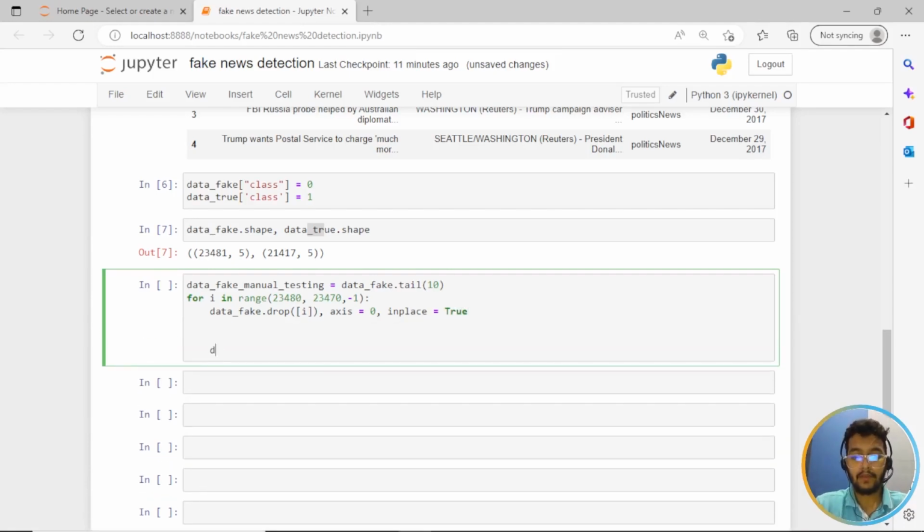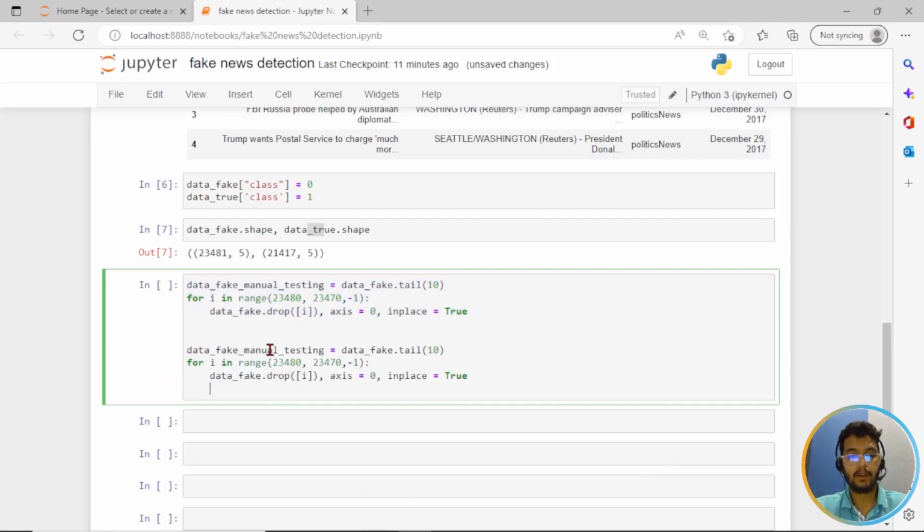Then for data_true, I will copy from here and paste it here and make the particular changes. So here I can write True, here I can write True. Okay.